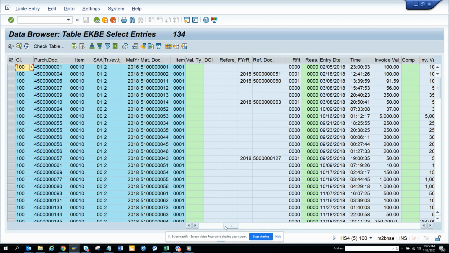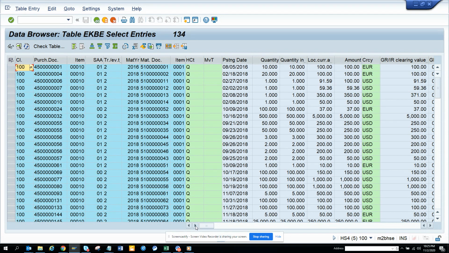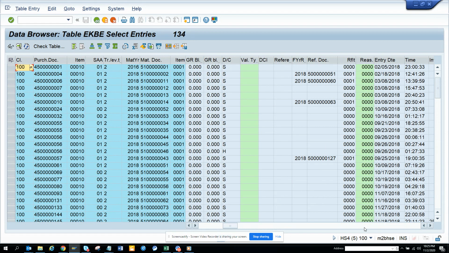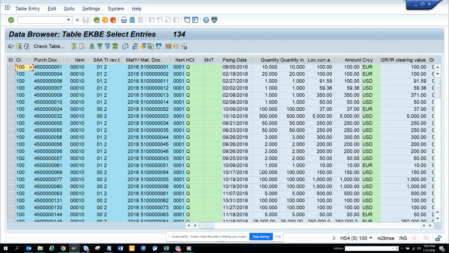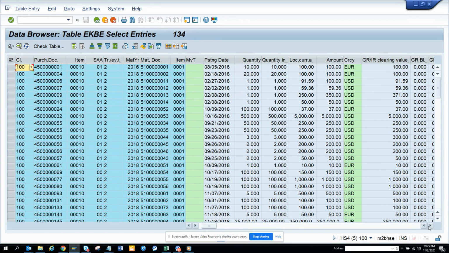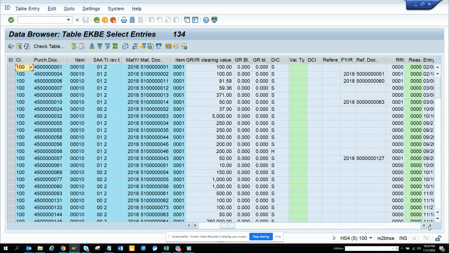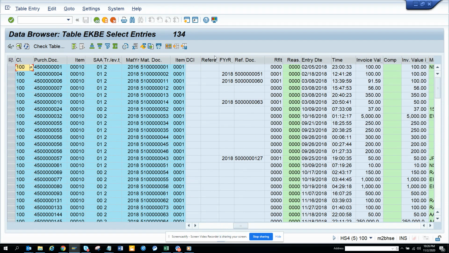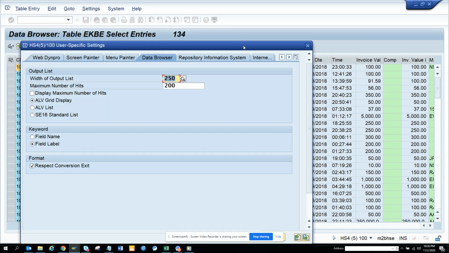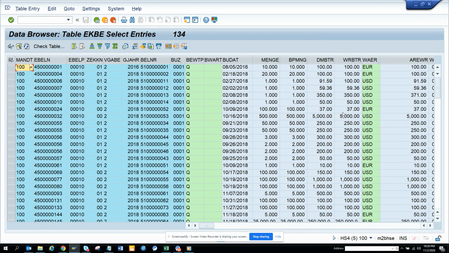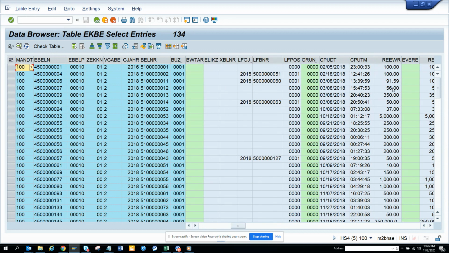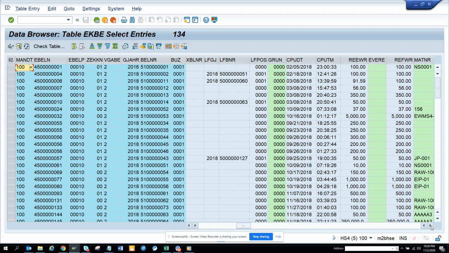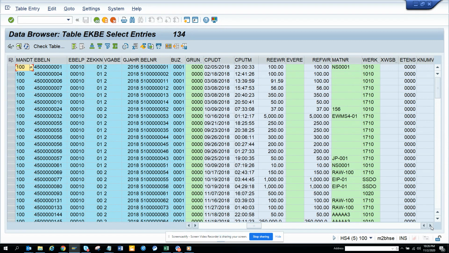So we can check whether we find any value where the invoice value is more. Let's find something. Here it was the local currency value, and let's put another clause where we put the invoice value also. Let's add a caveat. I'll go to settings, user parameter, field label or field name, and the invoice value is on the right side. There was this value REEWR, and there is no difference coming, so REEWR is good.